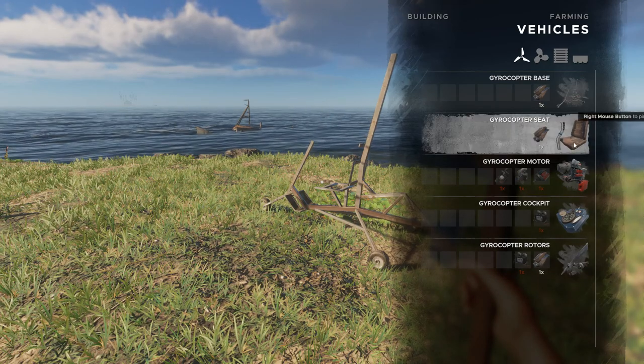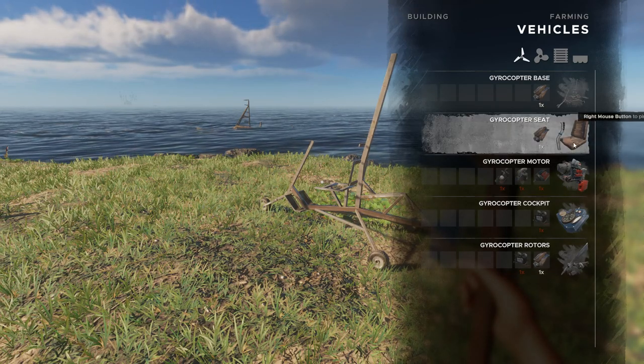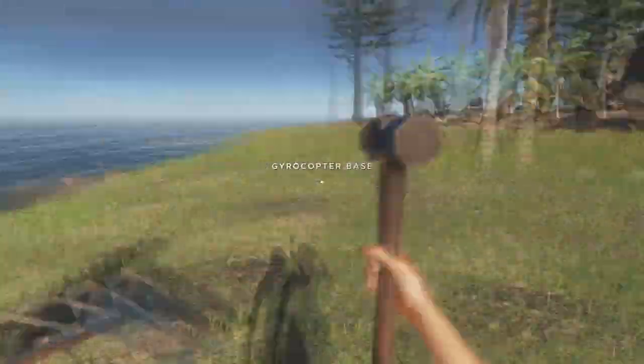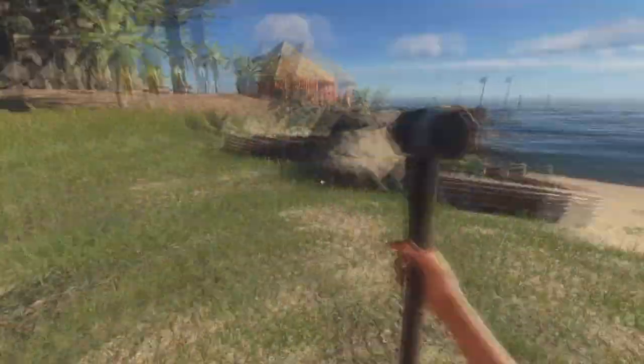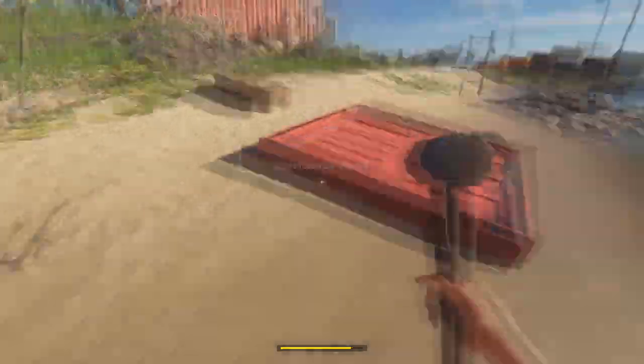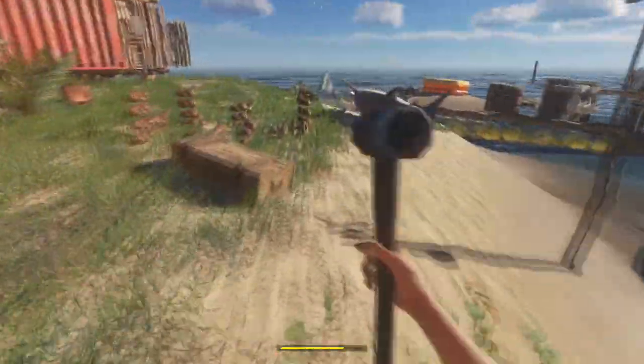Let's make a gyrocopter seat. And let's put that on. All right, we don't have any fuel yet. We will soon. I just have to get that fire going and all of that. Let's go ahead and just see about going to get a little bit of fuel. And then we'll continue working on the gyrocopter.